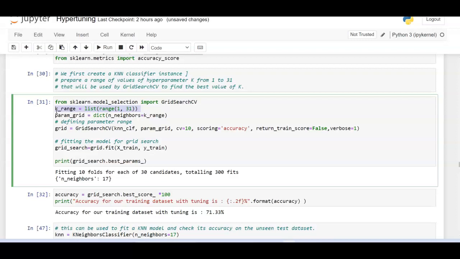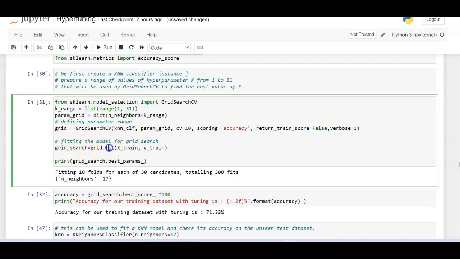You can use any values and we have to convert that into a list, and then we have to give the params grid, and these are the values that you can give. Scoring is accuracy. All these are available in the internet. You can find it out so that you will get a grid object.